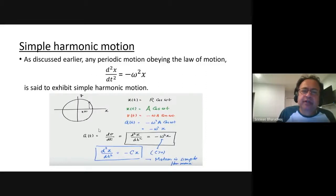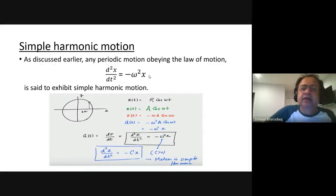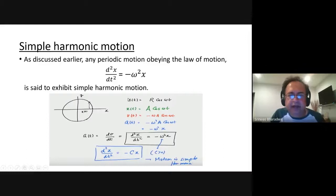Now, what solution satisfies this? This is what is called a differential equation. The second derivative equals a constant times the original function. Now, what is the solution to such a differential equation? It is of the form A cos omega t. The solution to this is of the form A cos omega t. So let's take the derivative twice and see.